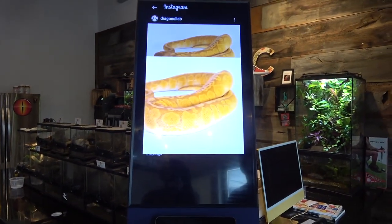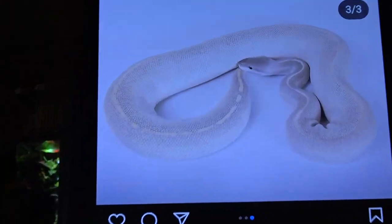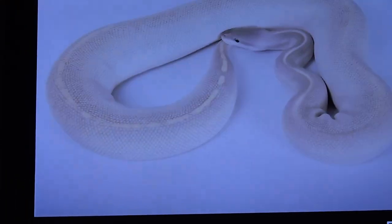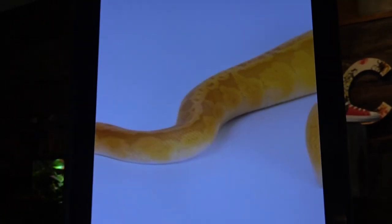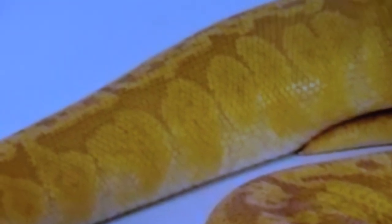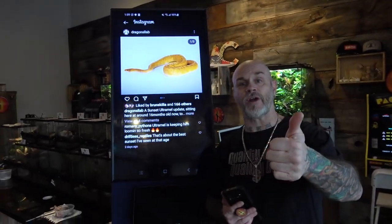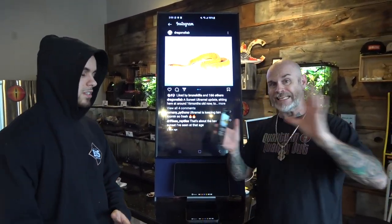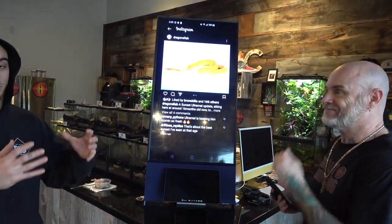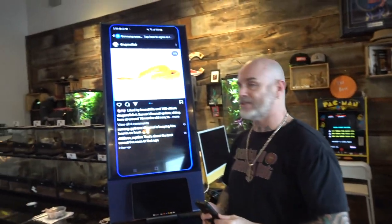As an adult, yeah — they usually look really dark and brown at this age, but this held a lot of the oranges. You can still see the pattern in it, which was really cool. Where a lot of stuff, when it ages, it sort of blends together and fades — like pinstripe lavender, spider lavender — they're great when they're hatchlings, and then at the end they just all bleed together into an orange snake. Even the sunsets, they just bleed into a dark color, so you can't really see all the pattern. This one held the pattern and held the colors a lot better, so pretty cool. Shout-out to the sunset.